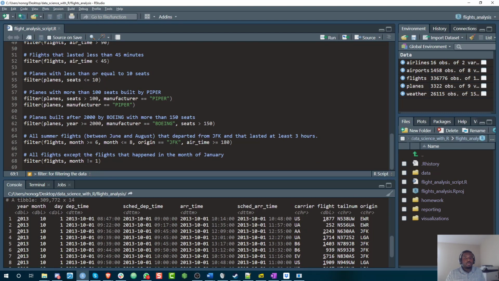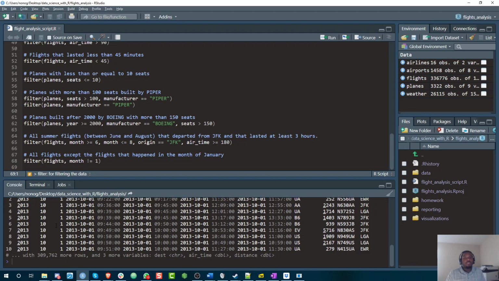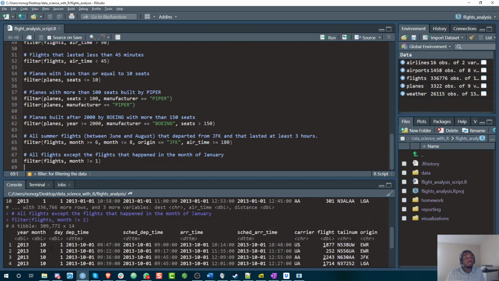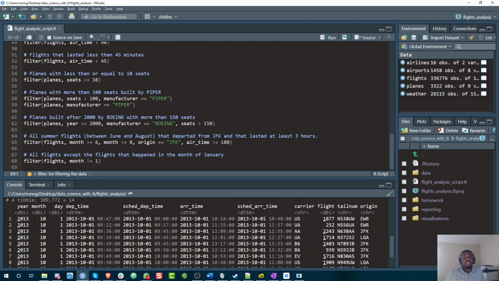And you can see already that the month starts with a 10. And if you want to check everything, you will see that all the months are there except the month of January. Actually, let's do it together. Remember that I just showed you how to view an entire data set using the view function, view with a capital V. So what we can do is wrap this entire code inside the view function, and this is going to happen.